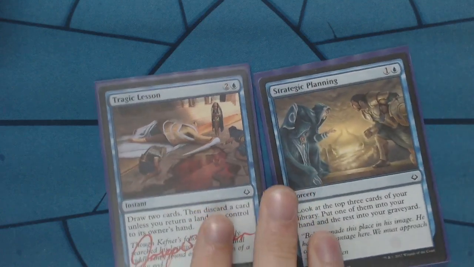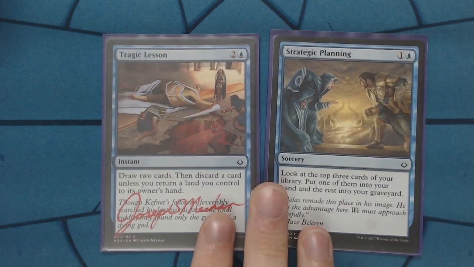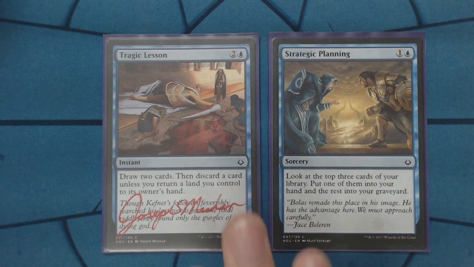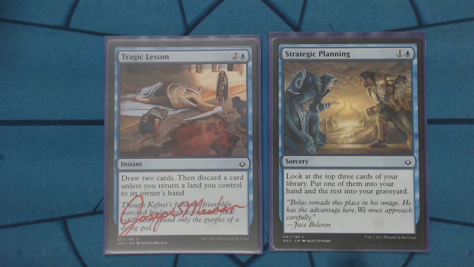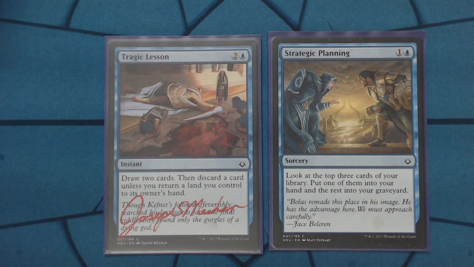A couple of weirder ones: Strategic Planning, Tragic Lesson. Actually, Strategic Planning is a reprint, but Tragic Lesson is new. Draw 2, discard unless you return a land. Usually I'm happy to discard in this deck, but I do like that this is an instant. And Strategic Planning as well: you look at the top 3, you get one of them, the rest go to the grave. Just more ways to get those cards in the grave.